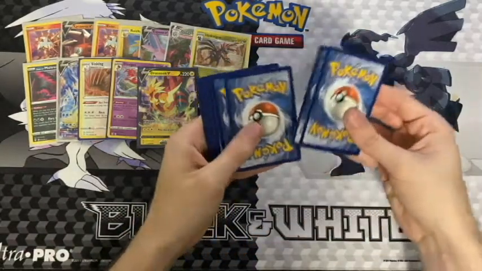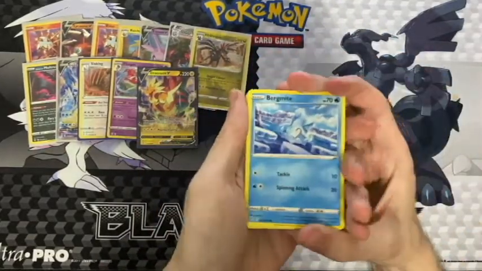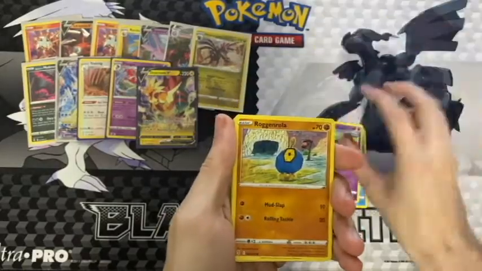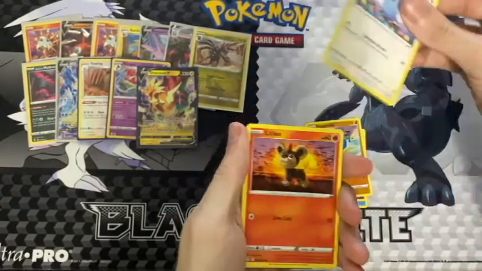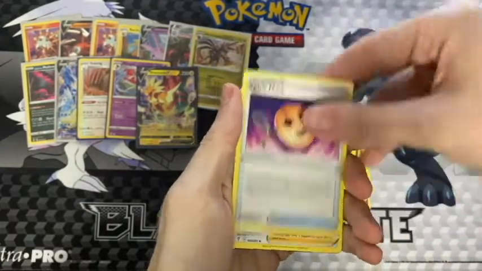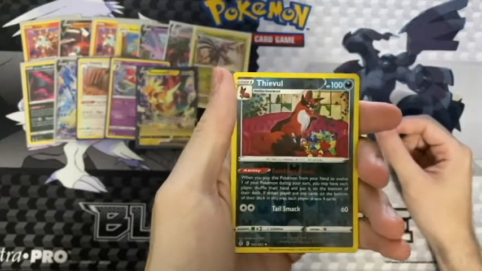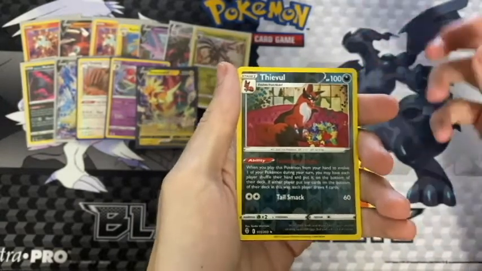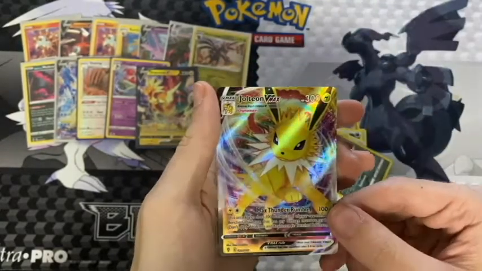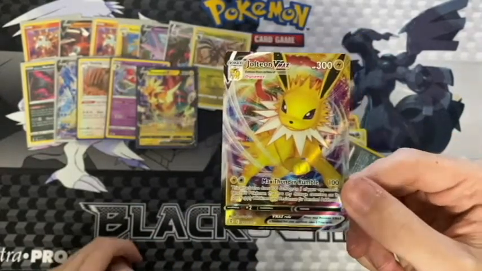All right, 1, 2, 3, 4, 1, 2. Let's see what we get. Bergmite, Flabebe, Roggenrola, Swablu, Litleo, Darkness Energy, Lantern, Spirit Mask, Gordy, Reverse Hollow Thievul. So if I ever decide to play this card, I have a reverse. And, ooh, nice! Jolteon V... See, I say it, and they're like, okay, here you go.